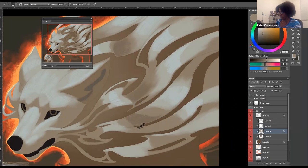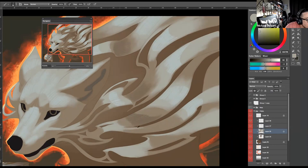Cherry had a question: with painting the wolf, what makes you choose a lighter color in a bluish tone when you're painting the rest of the shadows in more of a brownish orange tone?